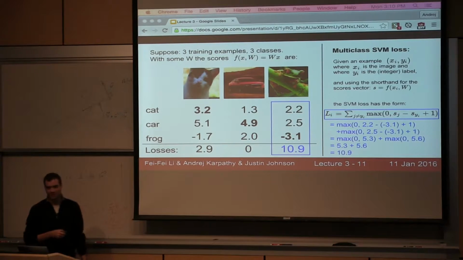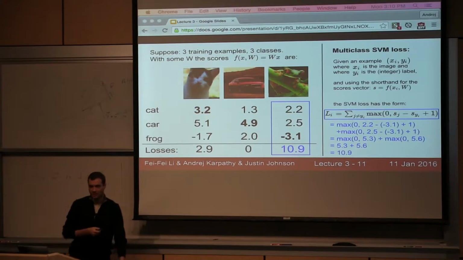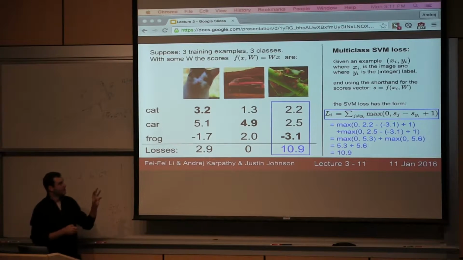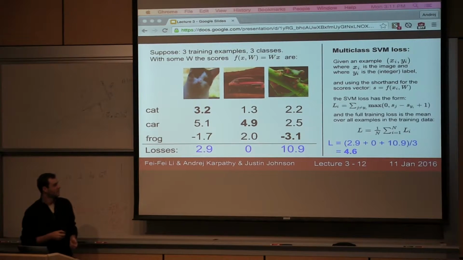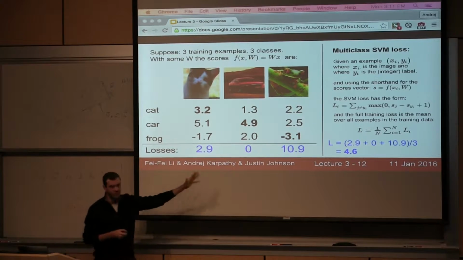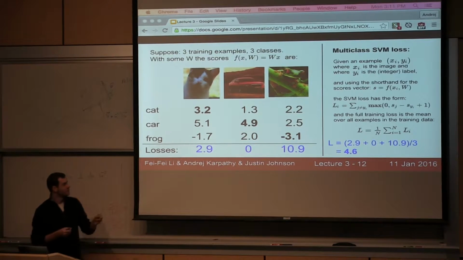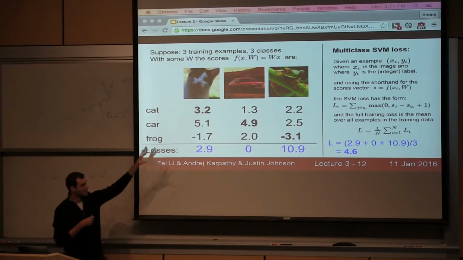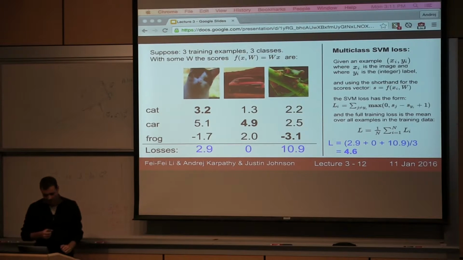And in this frog case, we end up with a very bad loss because, of course, the frog class received a very low score, but the other classes received quite high scores. So this adds up to an unhappiness of 10.9. And now, if we actually want to combine all of this into a single loss function, we're going to do the relatively intuitive transformation here, where we just take the average across all the losses we obtain over the entire training set. And so the loss at the end, when you average these numbers, is 4.6. So this particular setting of W on this training data gives us some scores, which we plug into the loss function, and we get an unhappiness of 4.6 with this result.